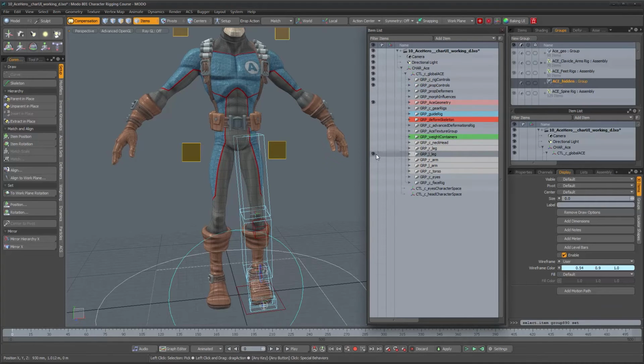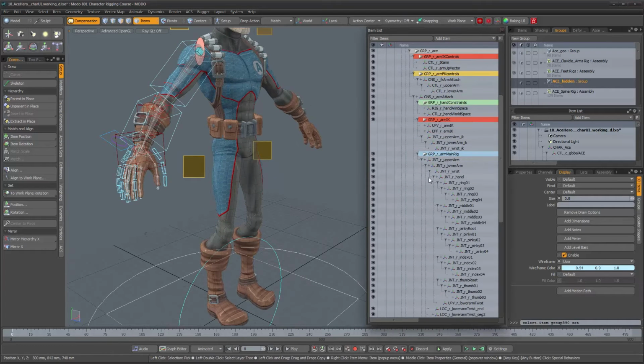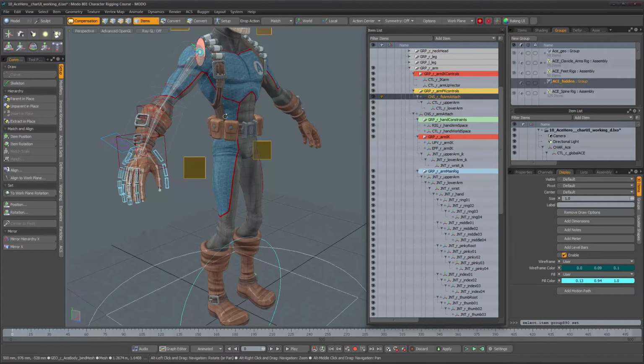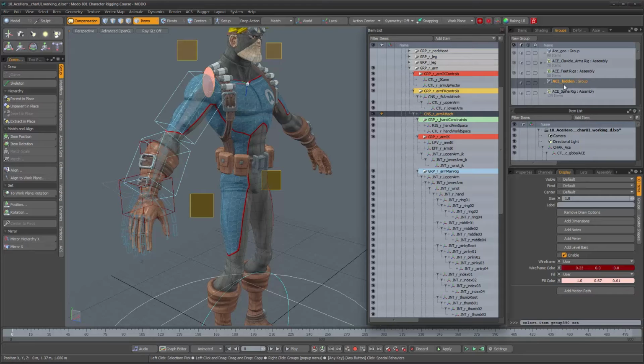Let's close it. Let's move on to the arm. And the arms are very similar. So we have IK controls. Then we have this item. Let's add that. Then we have a couple of controls. Another constraint related item.